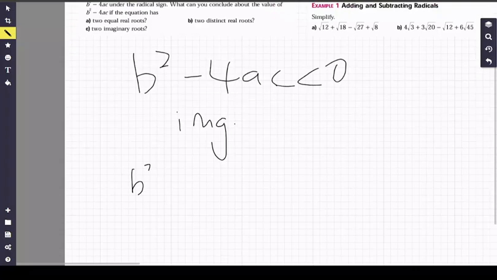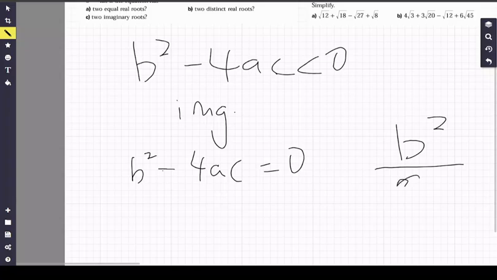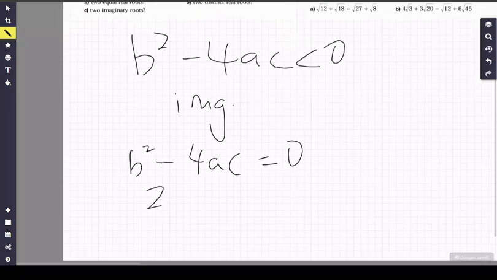However, if b squared minus 4ac equals 0, what does that mean? This means this radical is going to be 0, so you just have nothing. So you're essentially going to have negative b over 2a, it's all you're going to have. And this is a definite value, because remember, the plus minus part is gone, so you don't have two values anymore. That means you only have one root. So when we look at all the options, this means we'll have two equal roots.